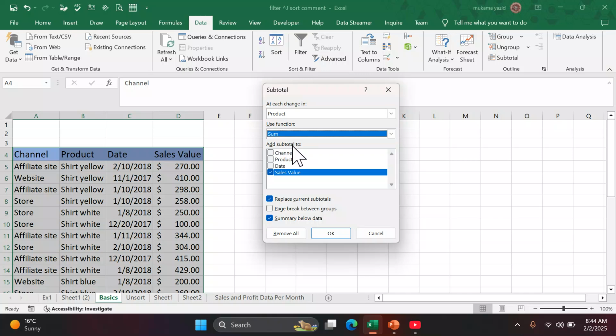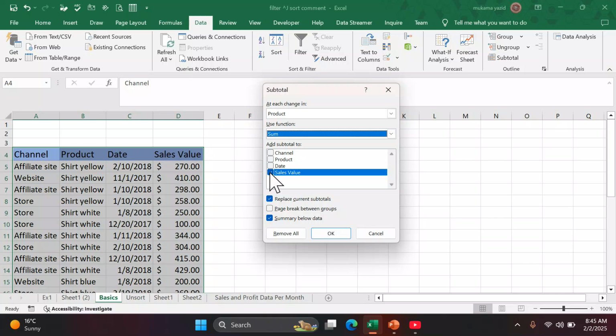Where do we want our subtotal to appear? Here, I would like my subtotal to be applied on sale value. I'd like sum to use my sale value to sum up for the subtotal and for the product which I selected.